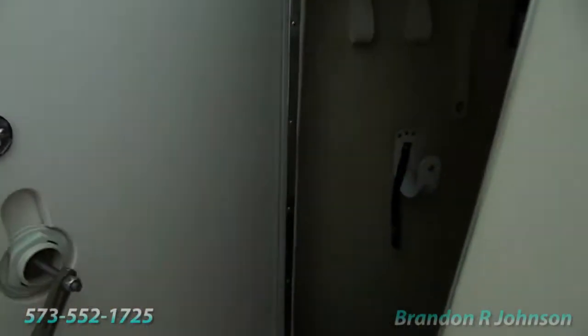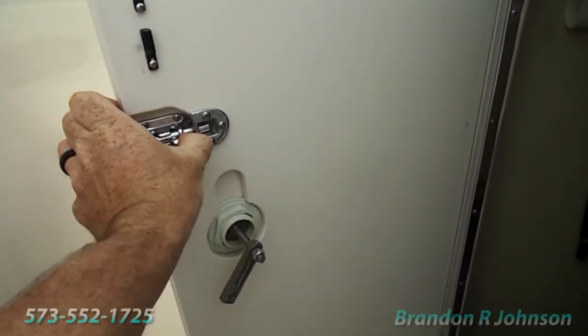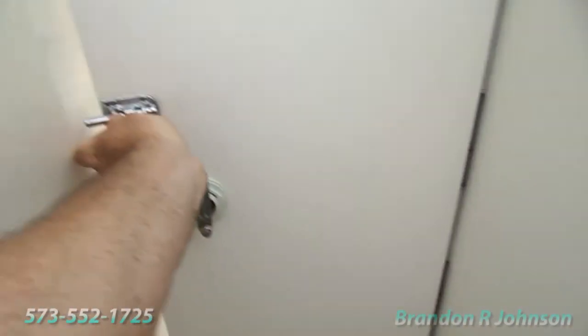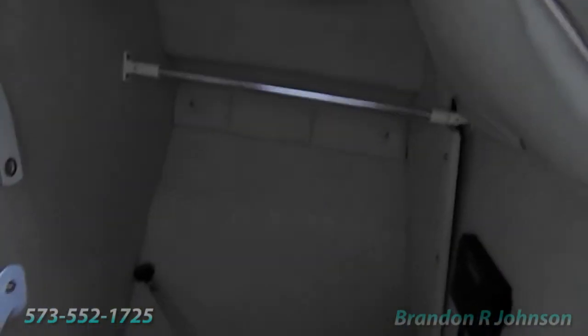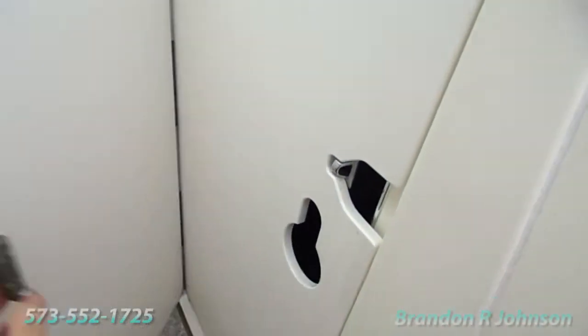So this is a two-way door. It'll open, and then you can use one to block the wind, like this. And this one just stays shut so it doesn't whistle in here. And this is where you put ropes. There's a little closet in there, amp for the stereo, and your nightlight that plugs in the back.